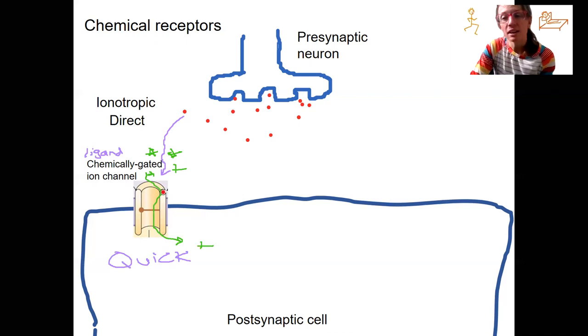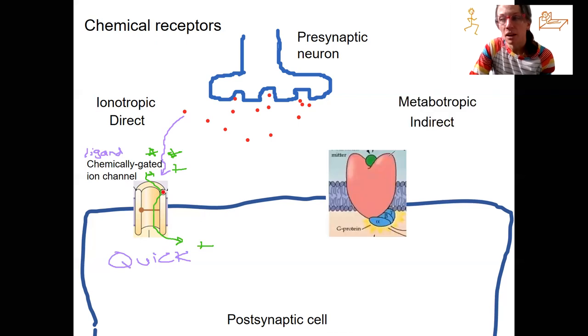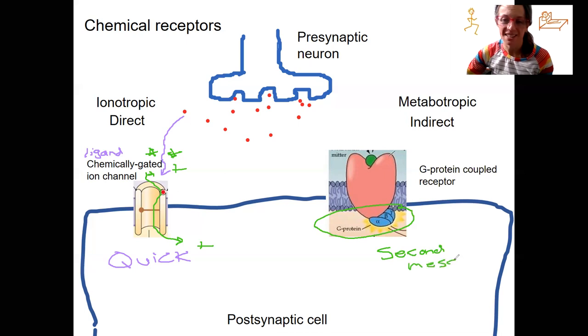The other type of signaling is indirect. This is also called metabotropic. So remember G-protein coupled receptors. I've talked about these twice before. We're going to see them in an example this time. In this case, this is a G-protein coupled receptor. You can see the G-protein down here. This G-protein is going to activate a second messenger. This is also called a second messenger system. That second messenger is the chemical messenger that's inside the cell. This is the first messenger to get from cell to cell. This is the second messenger.